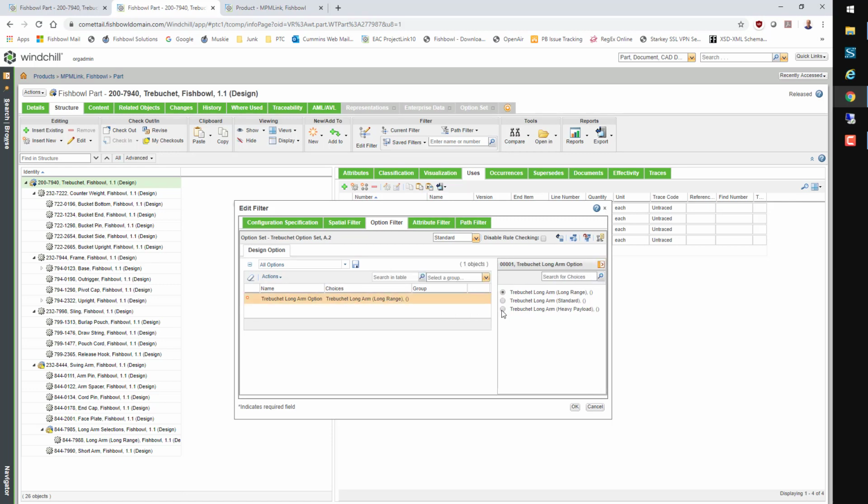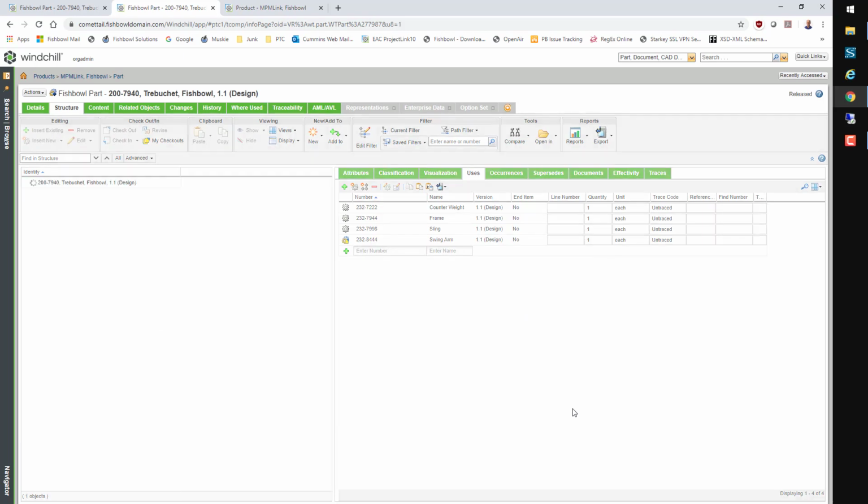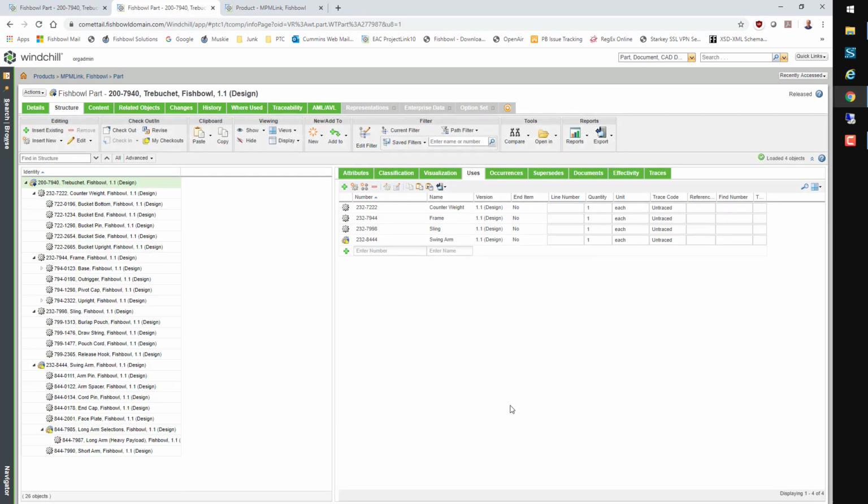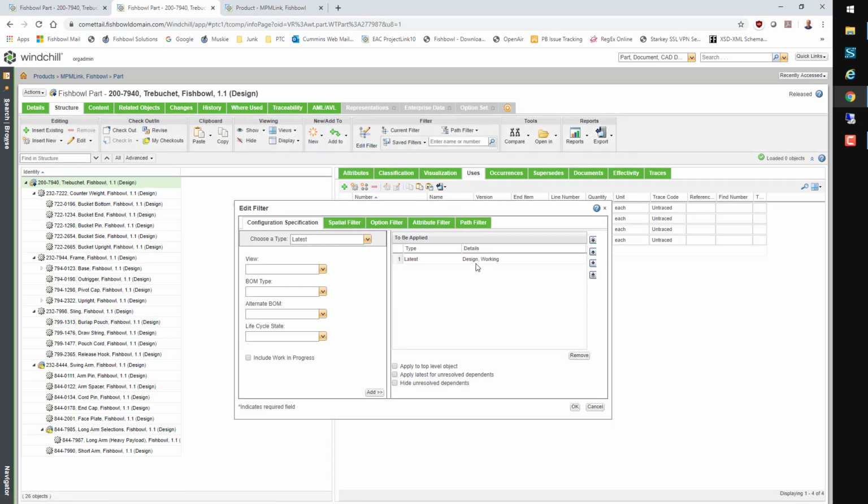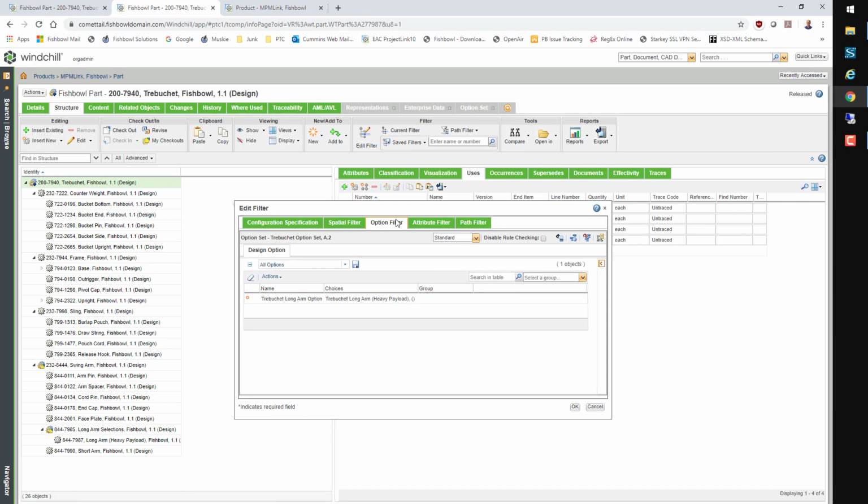I'll now change the option to view the heavy payload option. Again, we see that the assembly structure is updated.